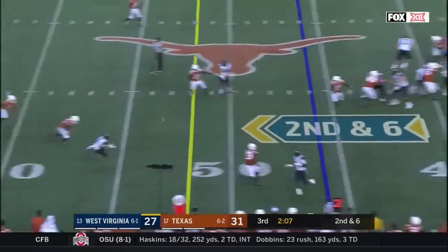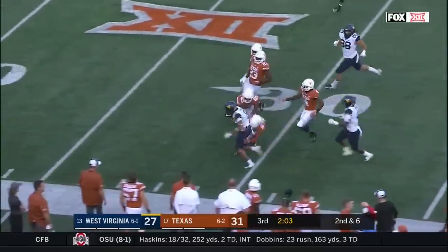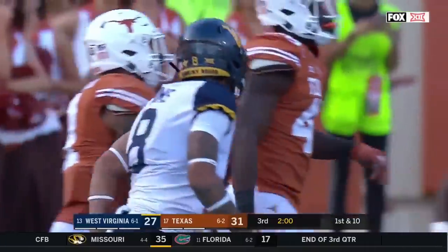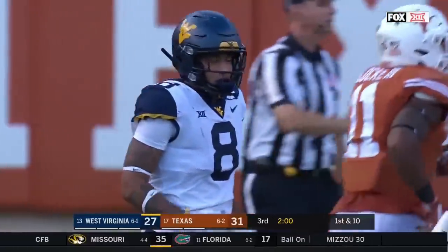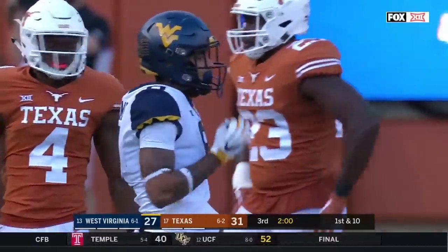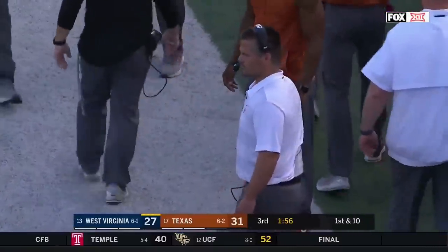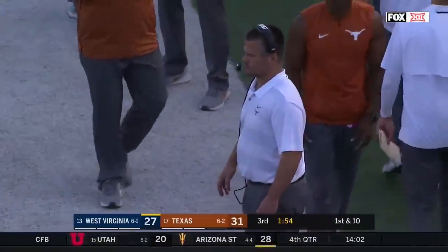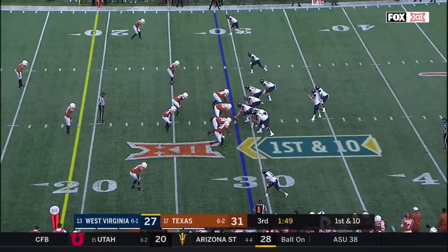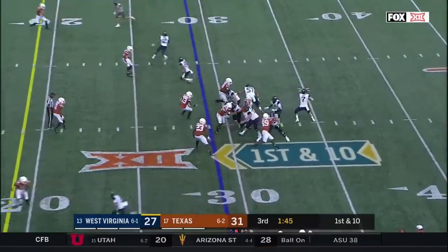Grier, gunslinger, and it's caught. Marcus Simms, what a run after the catch, breaking tackle after tackle, and he's finally taken down at the Texas 30 by P.J. Locke. So a lot of Texas fans have asked me over the course of the week, hey, what happened to our defense last week? And I can assume that those same questions would come up, and Todd Orlando will admittedly say this. We didn't tackle well, and they're not tackling well today, in particular in the back end. The safeties are not taking great angles and not tackling well in space. First down to the 29.